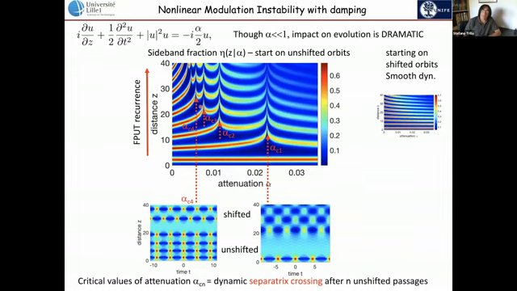And you can explain this because essentially this critical alpha corresponds to the alpha at which you can have a separatrix-crossing from unshifted to shifted orbit exactly after you do one turn alpha C1, two turns alpha C2, three turns alpha C3, and four turns alpha C4, and so on and so forth. So essentially you can see that the signature of the separatrix-crossing is a very rapid, very abrupt increase in terms of alpha of the recurrence.